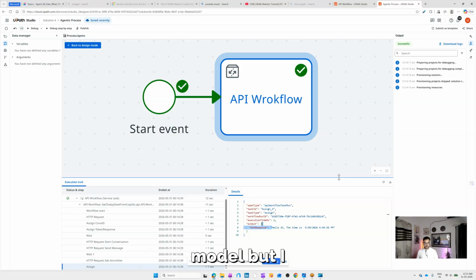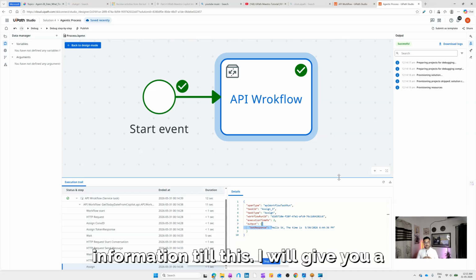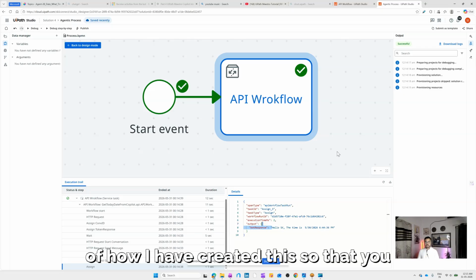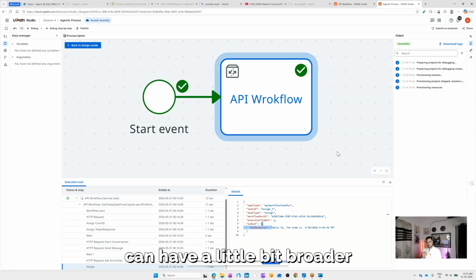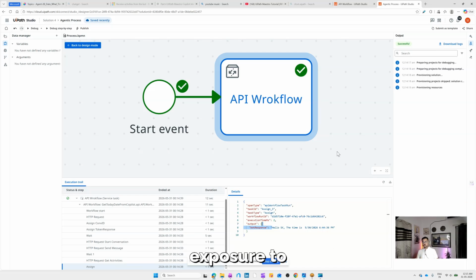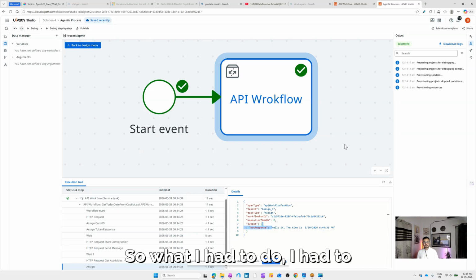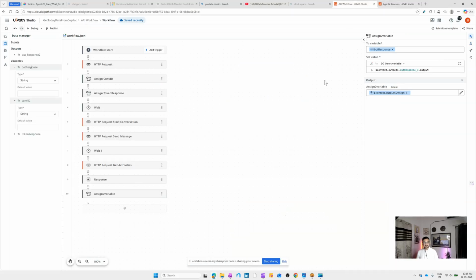But I will not limit this information to just this. I will give a little bit more information in terms of how I have created this, so that you can have broader exposure to this process. What I had to do, I had to create one workflow in UiPath Studio Web.